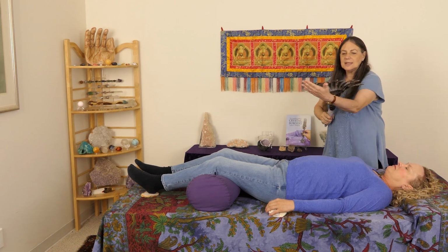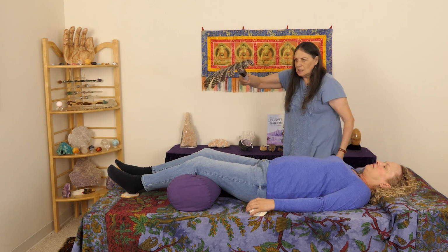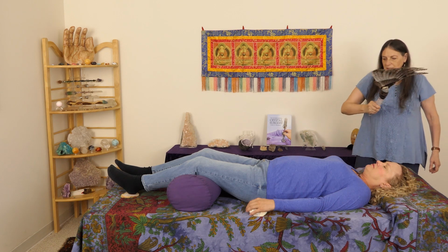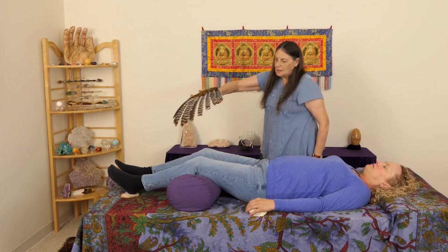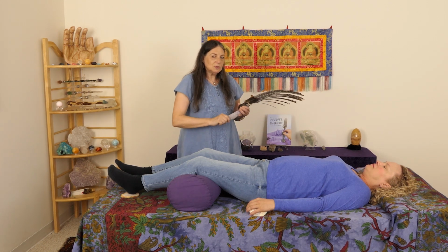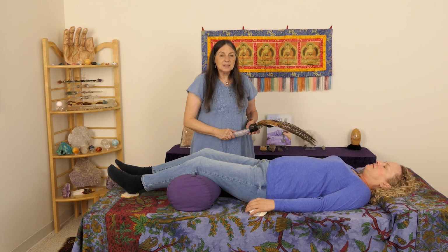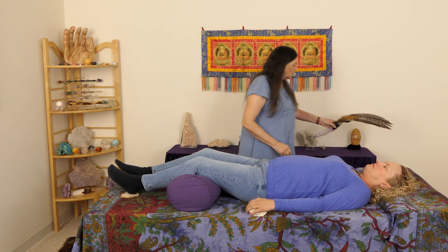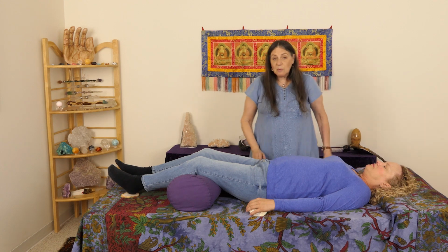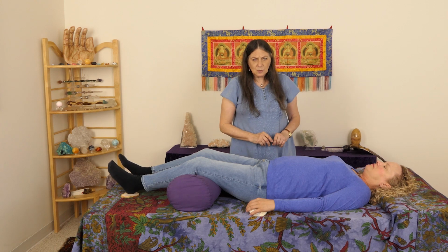Another thing is to use this edge of the fan just to clean the midline, like that. Just like that. It looks easy, but I've watched people do it after I've demonstrated, and I've learned it's not as easy as it looks, and it is a skill to be learned. Okay, so there are always refinements, always. Anyway, that's fanning with a little bit of extra about fanning, but I really want to talk about sweeping.